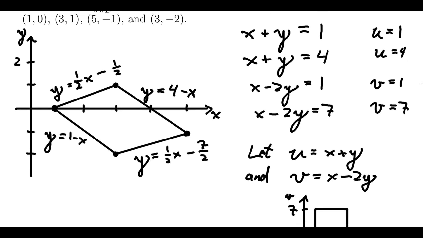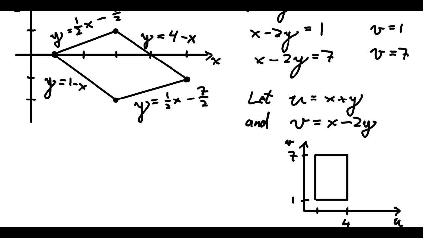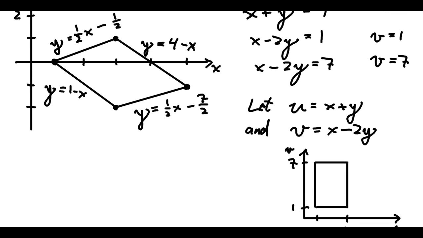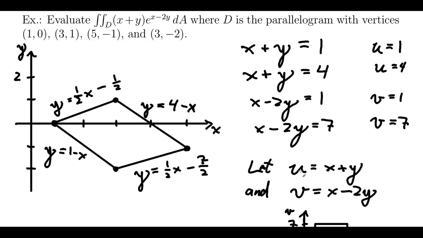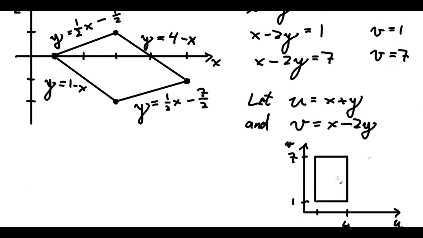So what we see here is that this transformation, the system of equations defining uv as a function of x and y, if we take each xy point in here, that should translate to a corresponding point over here. Okay? So for example, if you take the point 1, 0, you have 1 plus 0 equals 1, and 1 minus 0 equals 1, so you'd get the uv point 1, 1. And that is this right here, right?